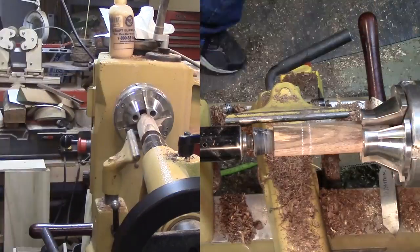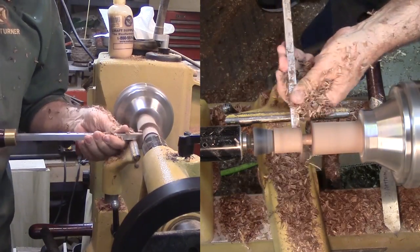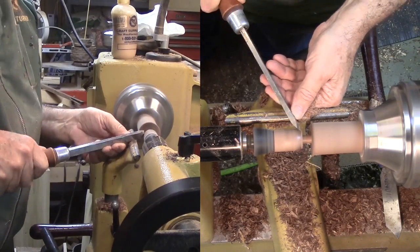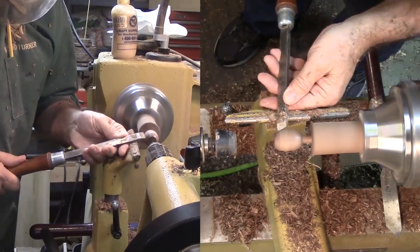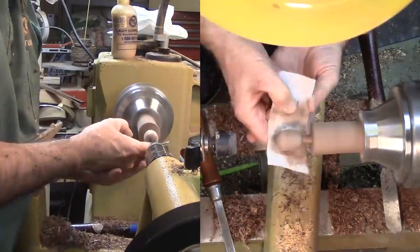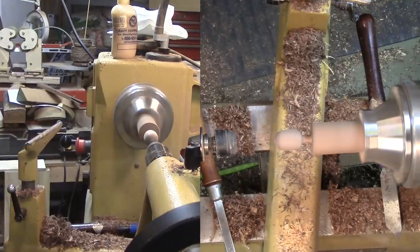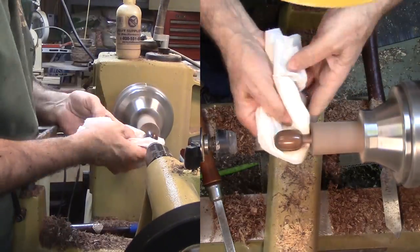Then on to the second arm, using the first arm as my template. By the way, I've had questions about the shellac-based friction polish I'm using. I ran out of what I had, then purchased some Mylands friction polish — it is looking better than my previous batch. My end wrench tenon cutters work well for cutting tenons. I typically cut the tenon to one size larger first, then switch to the final size. This avoids my fear of over-cutting when cutting down from very large diameters.